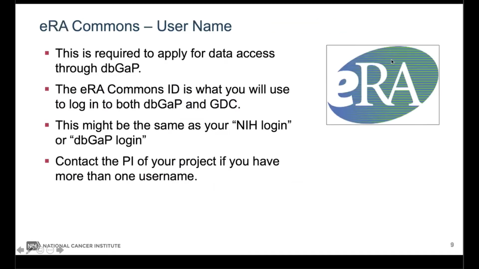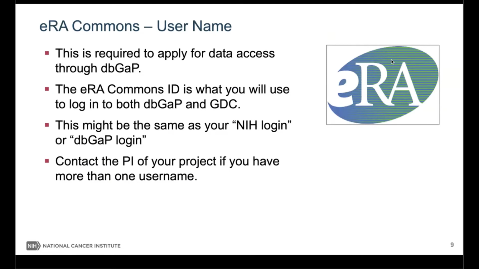So getting into the specifics for that diagram, starting with ERA Commons, this is your username. This is what you use to log into the GDC. There's not a separate GDC login. You will log in through the NIH interface. This is required to apply for data access through DBGAP. This is what you will use to log into both DBGAP and GDC.